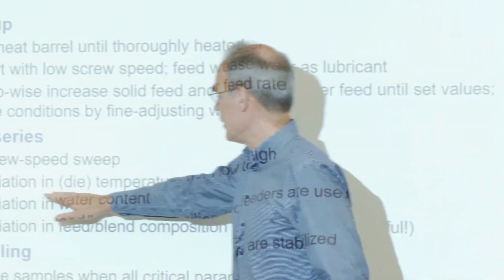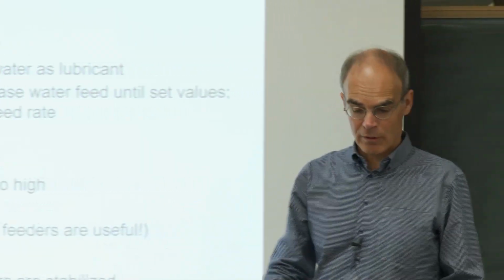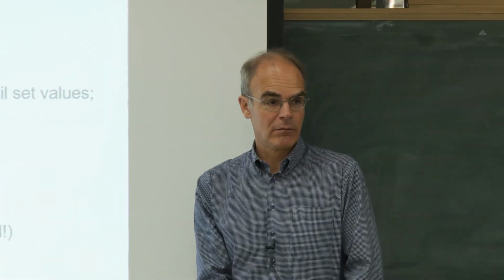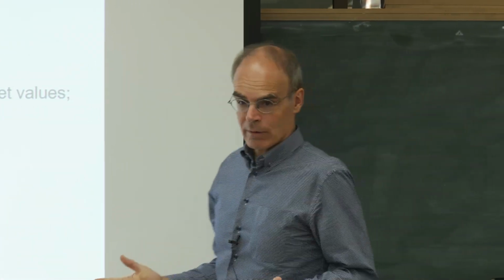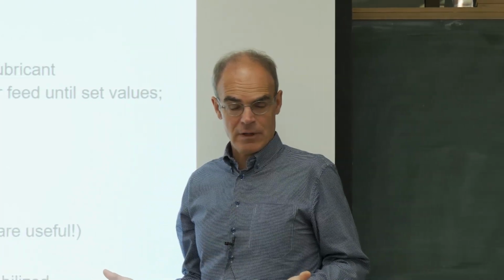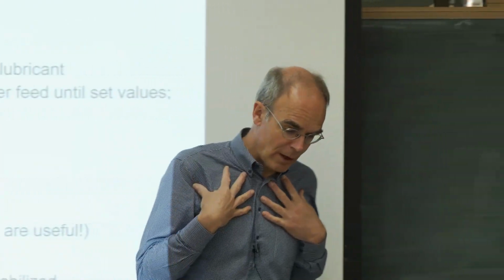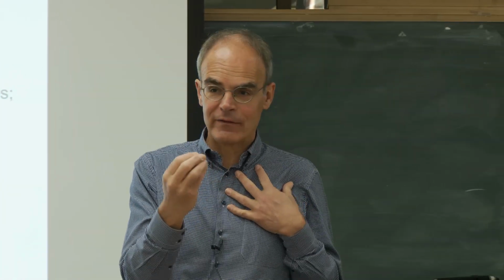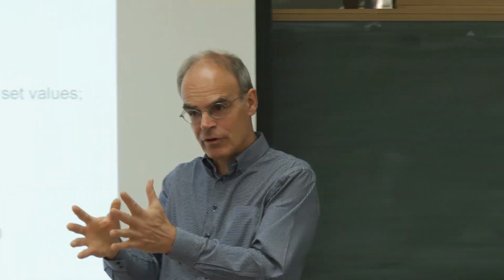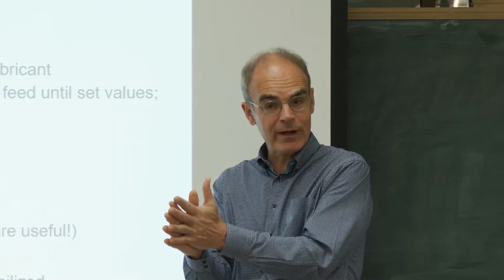Then you can do also variation in die temperatures, or even temperatures in your barrel. That's slower before it sets. And very typically also say from low to high, that's usually the way I go about, because heating that die or some of these extruder barrel segments is way quicker than cooling it.